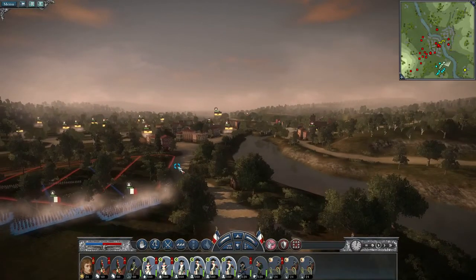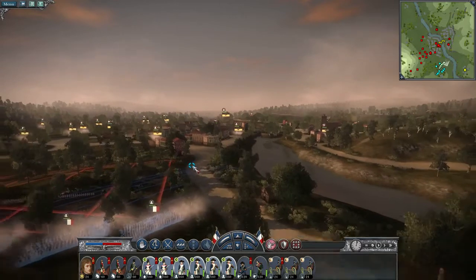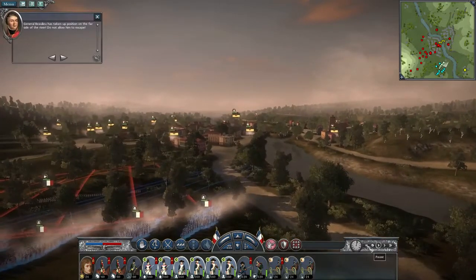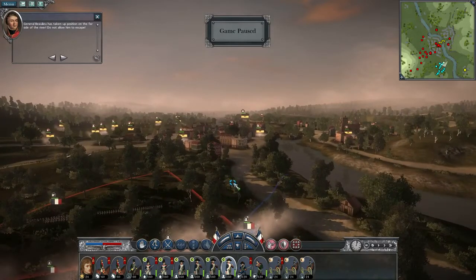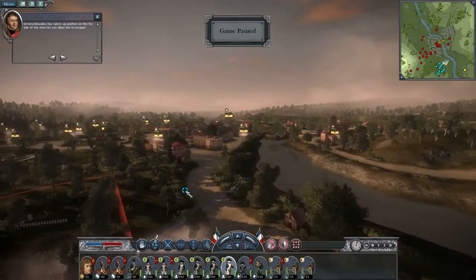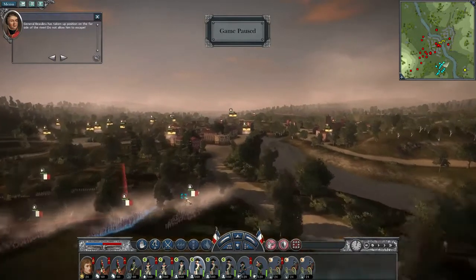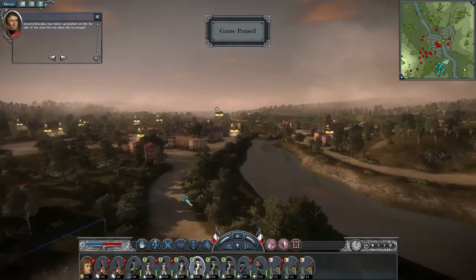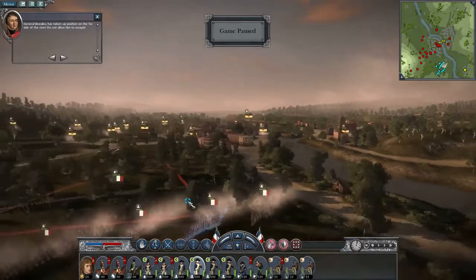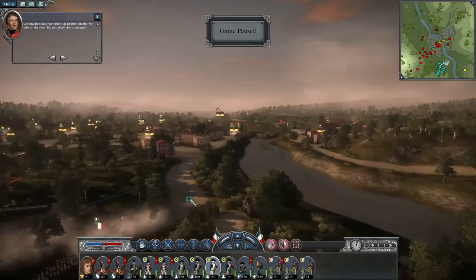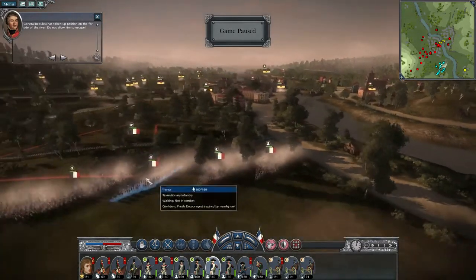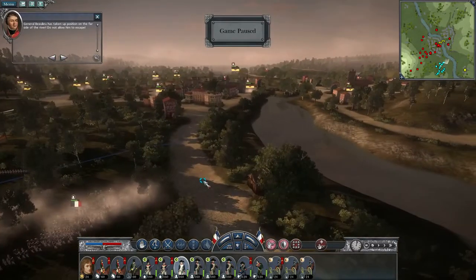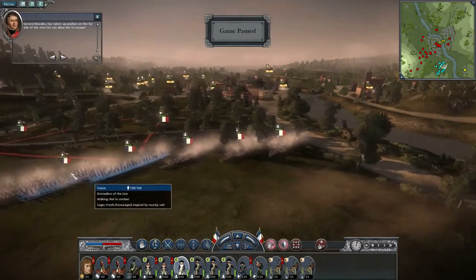Well, let's see. Get them in a line. General Baloo has taken a position on the far side of the river. Do not allow this escape. Well, screw it. Because, like you said, Napoleon has enough of an army to fight, not enough of an army to destroy. So our goal is going to be to get across that bridge. This computer is really obsessed with us capturing this guy. So I'm getting all these guys on the road.